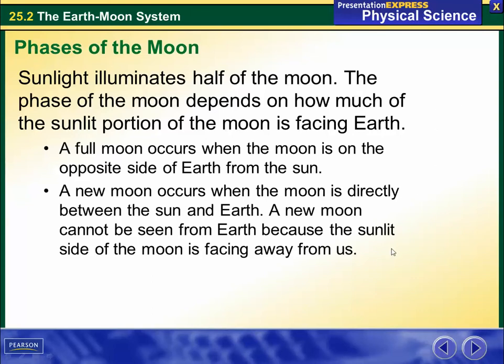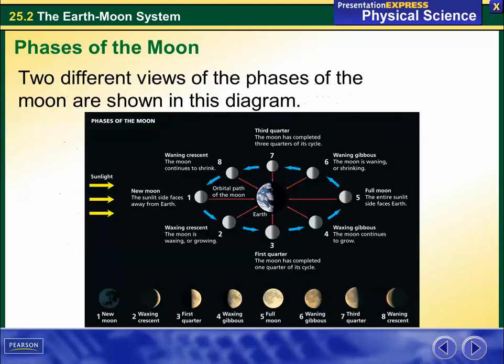I don't know if I have a little drawing feature on here. I need to probably mess around with that so I could draw you some helpful little pictures, and we can talk about that more in class as well. We're going to talk about this diagram more, and I might have you create your own version of it. This diagram shows two different views of the phases of the moon, depending on its location around Earth and from the sun. Don't worry about writing this down yet. We'll talk about this more in class, and I'll probably have you do some work on it as well.